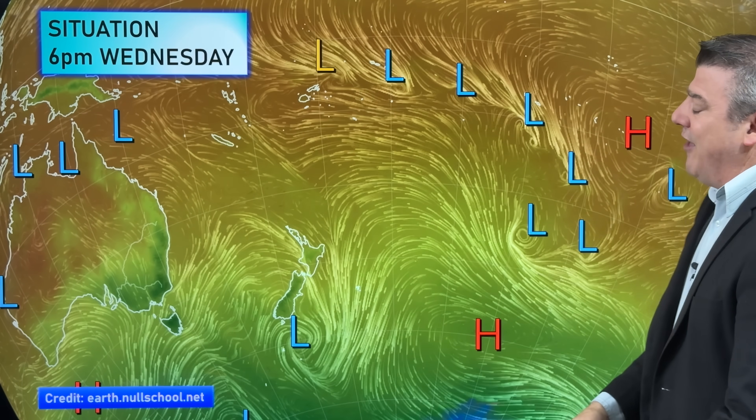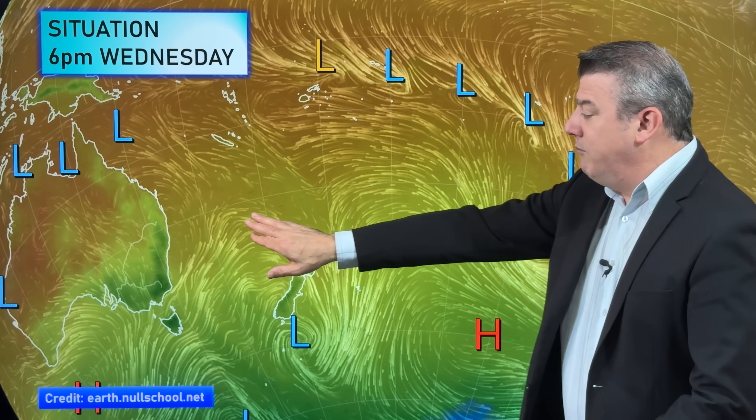In the New Zealand area itself, we've got low pressure that dropped from the tropics and came out of the Tasman Sea. Now it's combined and is moving south of New Zealand. We've still got a pretty warm northwesterly flow over the North Island, but a slightly cooler southerly change is moving into the south, and it gets even cooler by the end of the week.